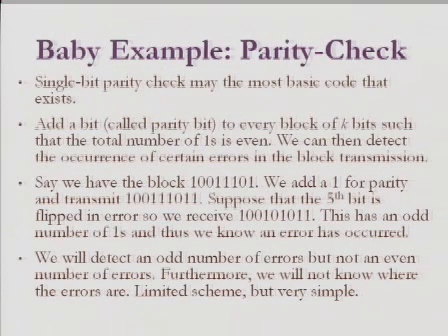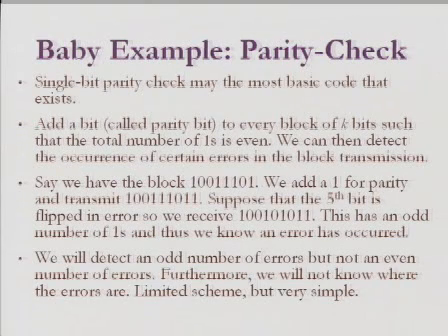And now suppose that we send this block over the channel, and the 5th bit is corrupted. It's flipped in error. So we receive 1, 0, 0, 1, and now 0 here as opposed to 1, and then 1, 0, 1, 1. Okay? The receiver knows that we're using even parity, so it counts: 1, 2, 3, 4, 5, oops, we have 5 ones, right? This is not right because we're supposed to have an even number of ones. So we know automatically there has been an error. Okay, so it's very simple, but it works. And in fact, the old modems used to use this technique, like 20 years ago.